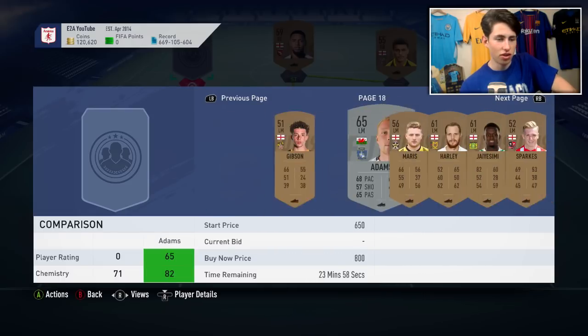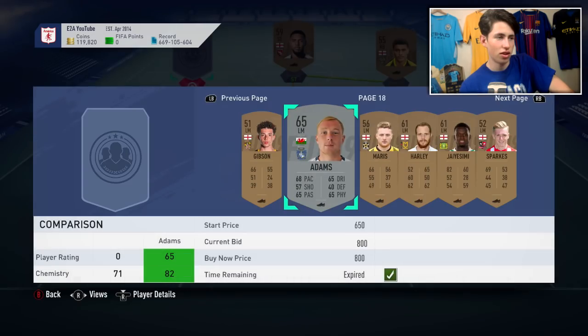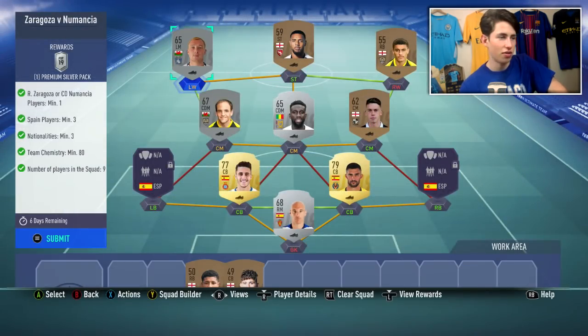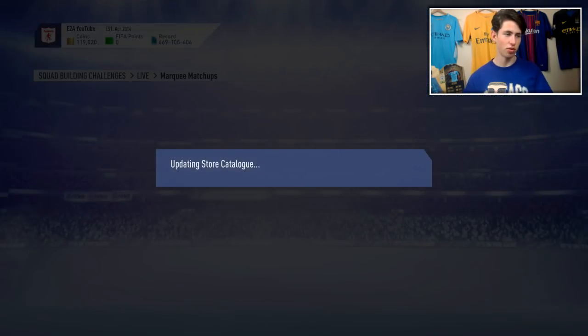But anyway, we just need to get a player that isn't super expensive. But again, I'm not going to stress too much. Let's get this guy here for 800 coins. I mean, as long as you're not paying like 10k for these types of cards, it's fine. We're going to submit that. There we go. Simple as. And we've only got 1 team to go.